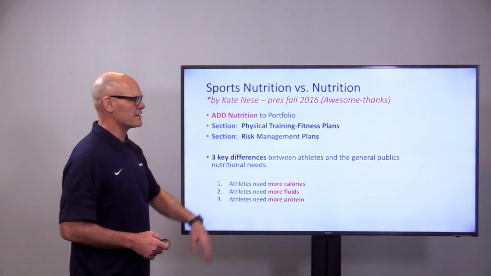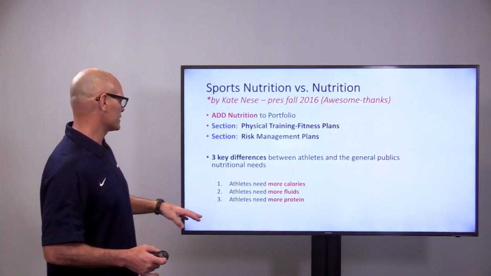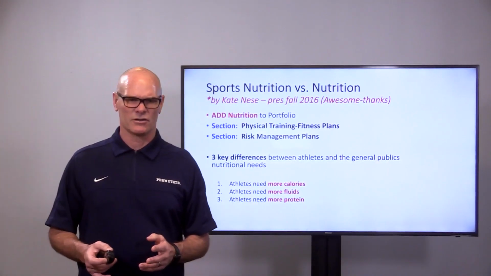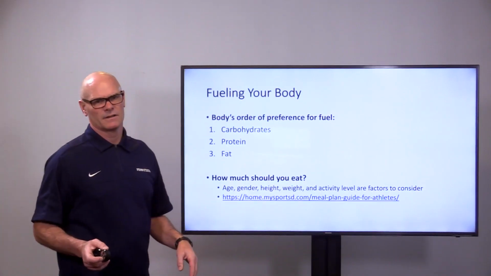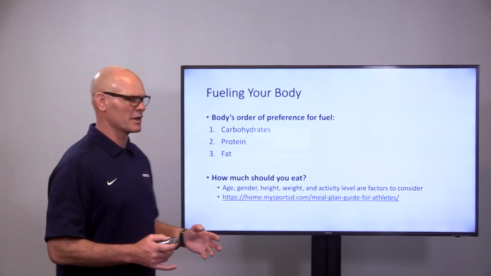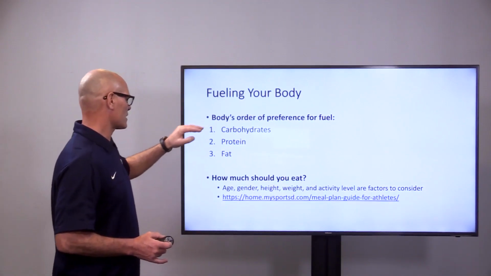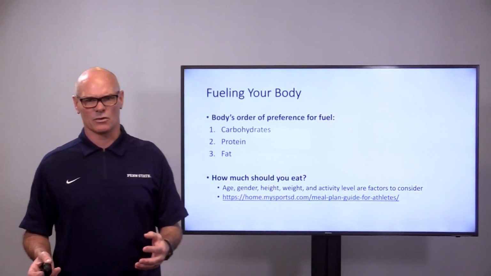Again, there's three key differences between athletes and the general public for nutritional needs. Again, you just need more of everything just because of the energy that you're expending. Again, calories, fluids, and protein. Most of you know these things, but the body's order for fuel is carbohydrates, protein, and then fat. How much should you eat is an individual basis.